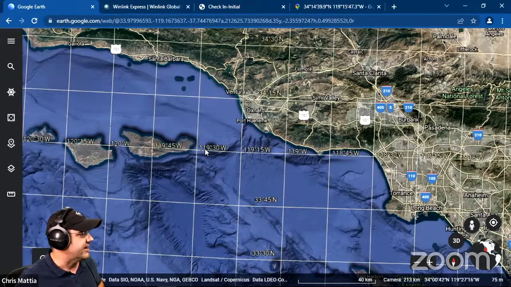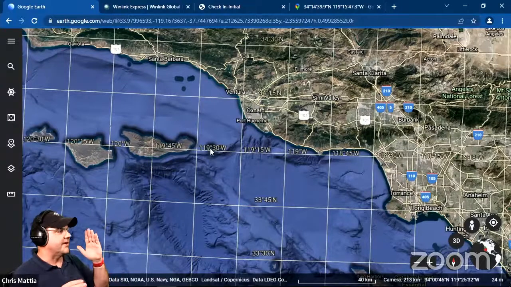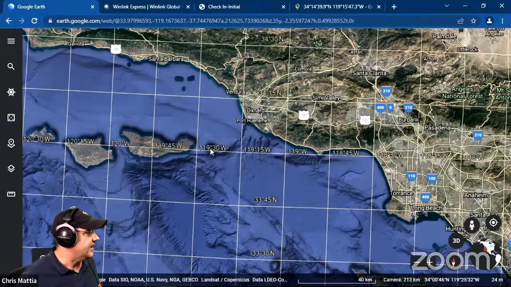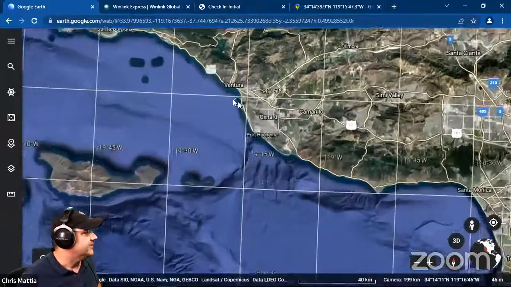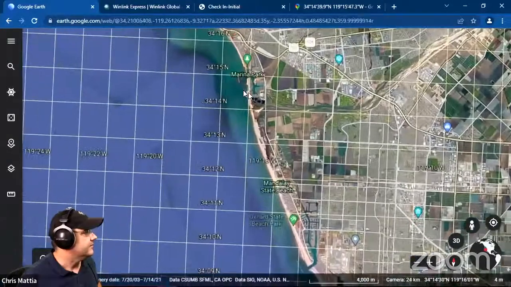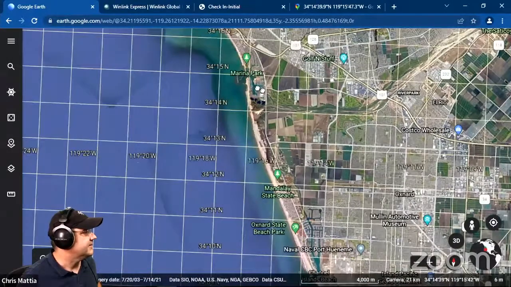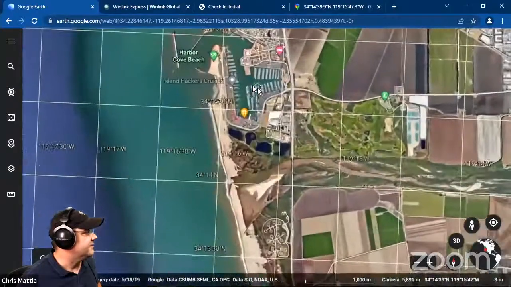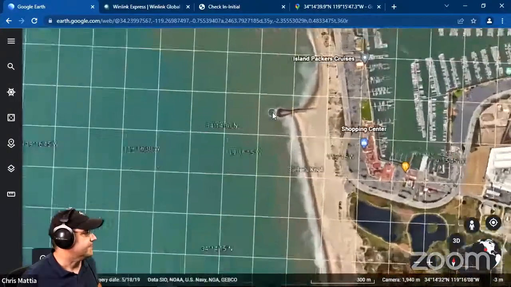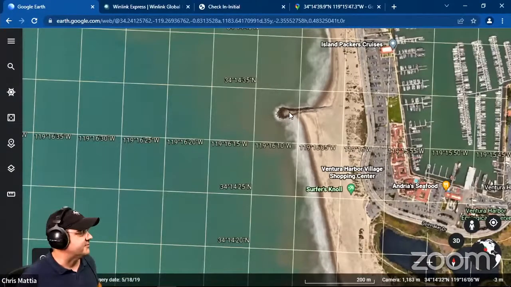So right here, we're at about 119 degrees, and this would actually be negative 119 degrees because we've gone west, and then 30 minutes. If we keep going in, I'm going to keep zooming in to the Ventura Harbor here a little bit further. Google Earth is really nice because it just keeps showing you more and more detail as you keep going in to different locations. Actually, we're going to come right out here to the breakwater. And so there you go. Now we can see, here's the breakwater here. And we can see this is roughly at about 34 degrees, 14 minutes, 35 seconds is this meridian here.